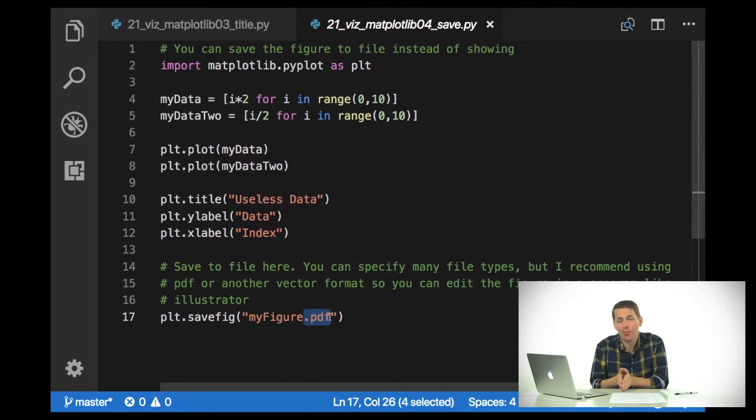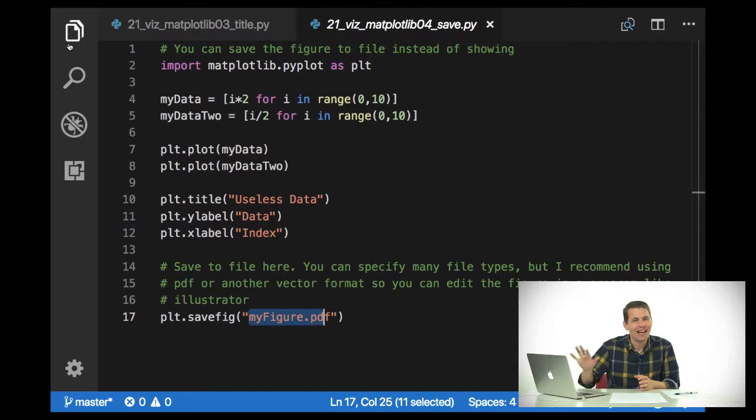I prefer to use .pdf because then I can take whatever I generate in Matplotlib and make it look a little bit nicer using a different program. And by doing it in PDF, it saves it as vector formats, so it's much easier to work with. Plotting a line like this isn't particularly useful because it isn't letting us specify what the x values are.